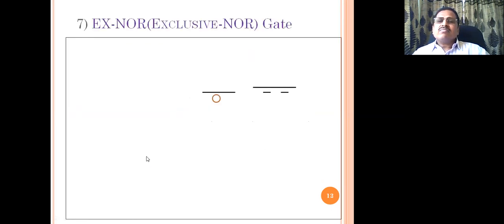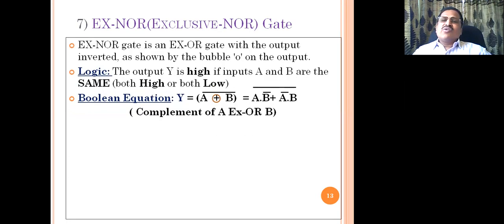Then see here, the inversion of the exclusive OR gate brings us the logic gate exclusive NOR gate, which shows the negation of the operation of the OR gate. The XNOR gate, likewise the XOR gate, can have more inputs. It is just an inversion of the output. That means you have to show the bubble on the output here. It may have 2 or more inputs with a single output. Just place the bubble in the symbol of XOR, and it will give the XNOR operation.